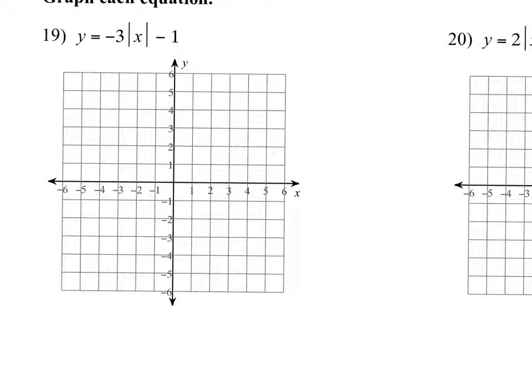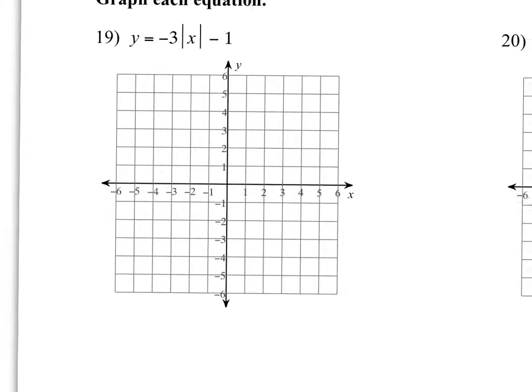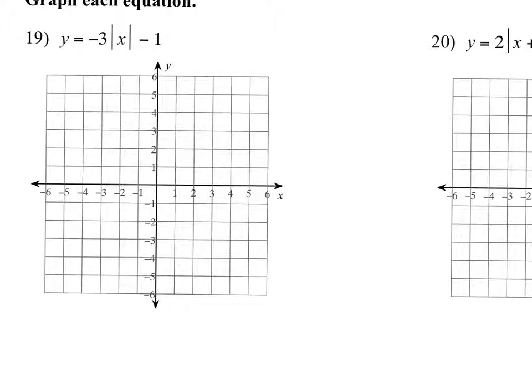For number 19, we're looking at graphing an absolute value equation. I'm going to graph this based on identifying where the vertex is and then using the slope to help me with that. First piece of information I know, the vertex has an x-coordinate of whatever makes the inside of this equation equal to 0. So 0 would be my x, and the y-coordinate is whatever we're subtracting at the end. 0, -1 would be my vertex. So vertex.